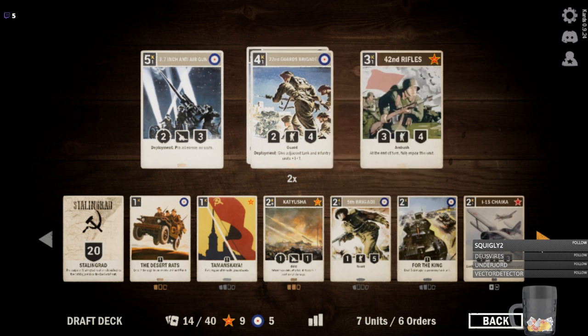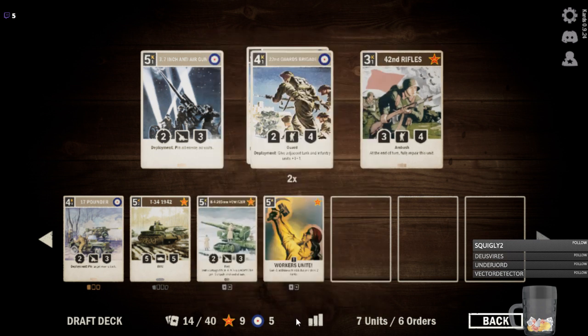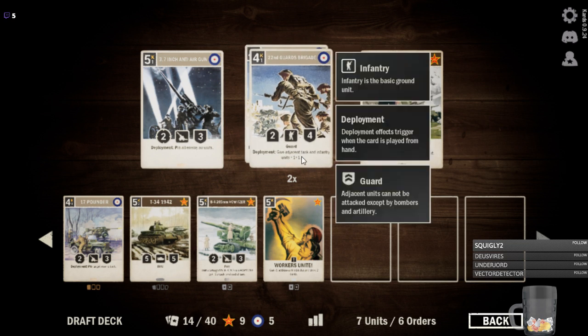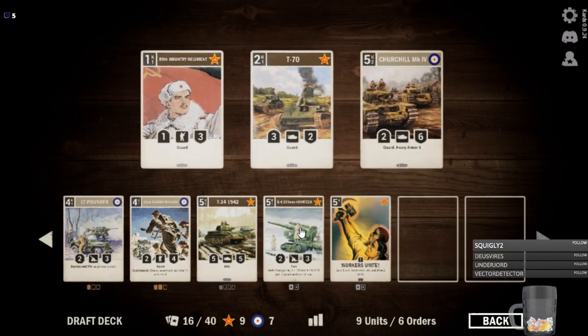A lot of people like the Guards Brigade. I don't know. I'm more into the 40-second rifles, though. We don't have any 3-drops right now. But the Guards are really good, and they help our tanks and infantry, which we should have a good number of. Alright, let's go with the Guard units.